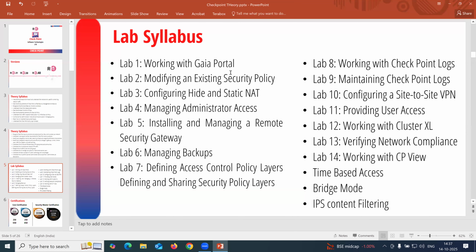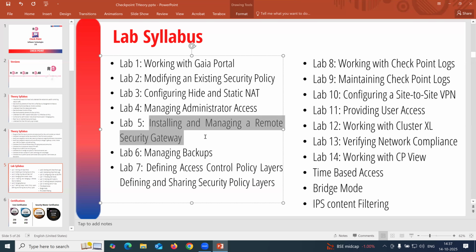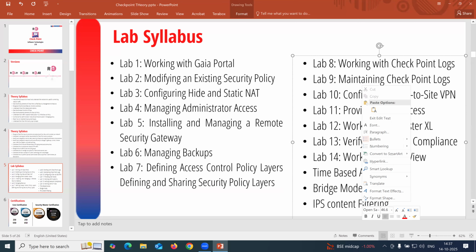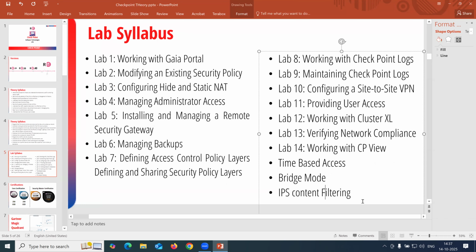Did you see in that syllabus anywhere mentioned translation? It wasn't there. Installing and managing gateways were not there. They are not talking about layers. They are not talking about time-based access, bridge mode, IPS. Multiple things are there which they are not discussing. Add on to this, I'll try to add few more labs.